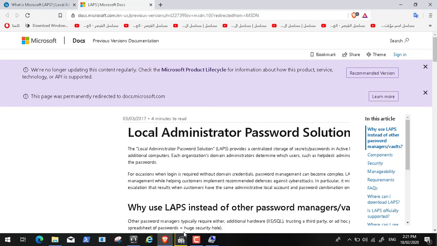So as I said before, this utility is very important. You can manage all of the local administrator passwords through a centralized location, and this is a best practice. You need to disable the administrator account and rename it, and change the password of this account regularly, which is done by the Local Administrator Password Solution of Microsoft, and actually not giving one password to all local administrator accounts, but giving different passwords for different machines.